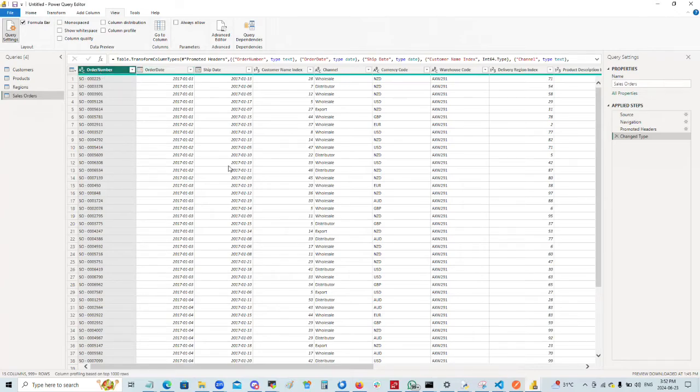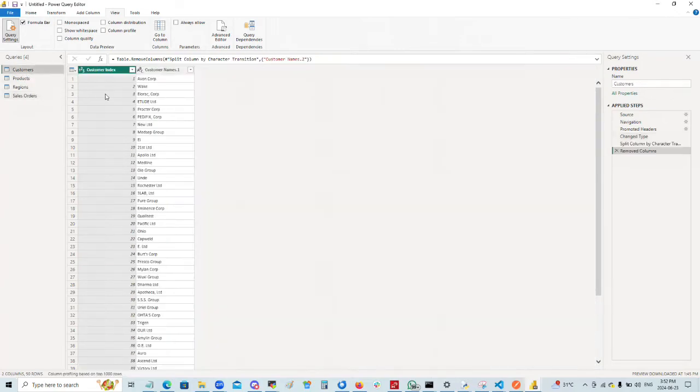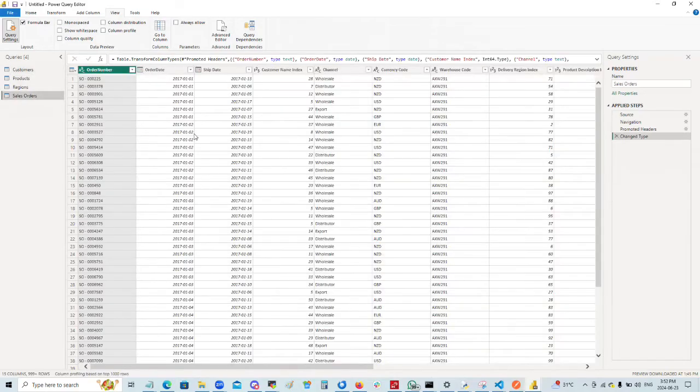Customer name index. What does that mean? I think that should tie to customers. Did you get the idea? It's customer index. All right, I think we are good with the data set. I don't think there's any need for any preprocessing. If there's any need, we can still come back to preprocess.